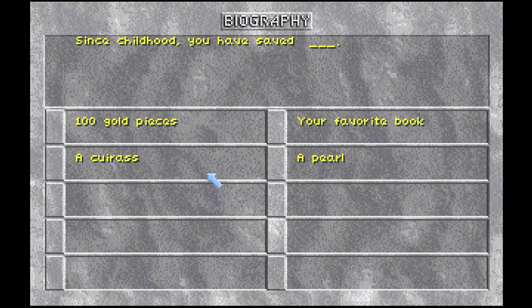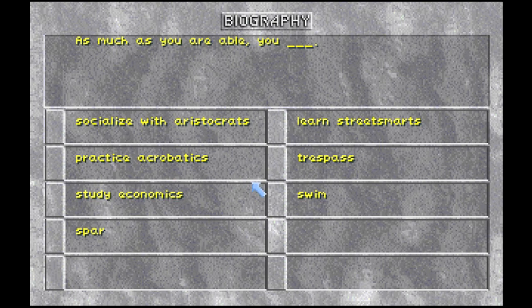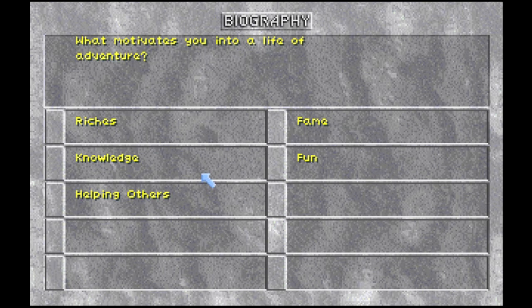Now, we want to start the game with a few things, so we are going to pick a piece of armor. And we are going to focus on the skills that are important to the rogue class. So these are things such as stealth, attacking with bladed weapons, and riches. Money, money, money. That is what motivates Marisar most of the time.